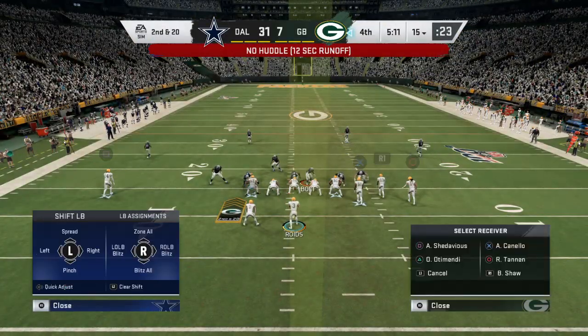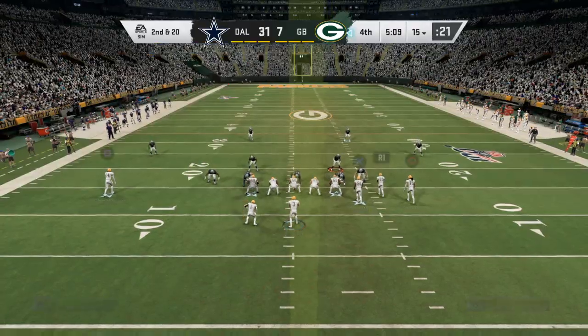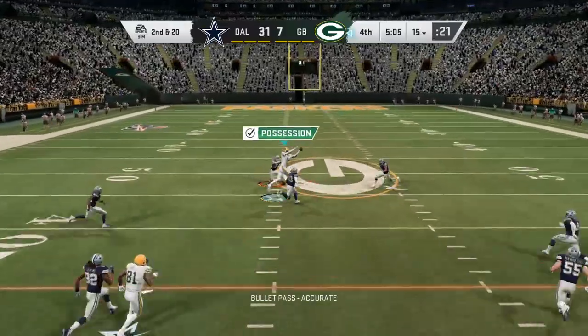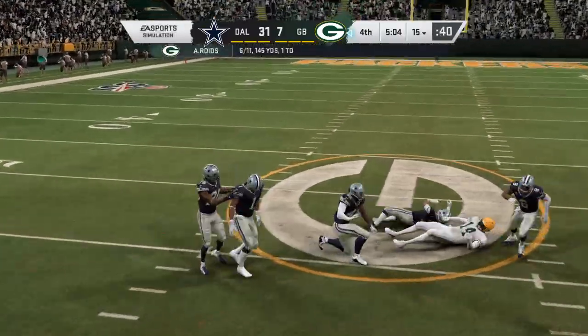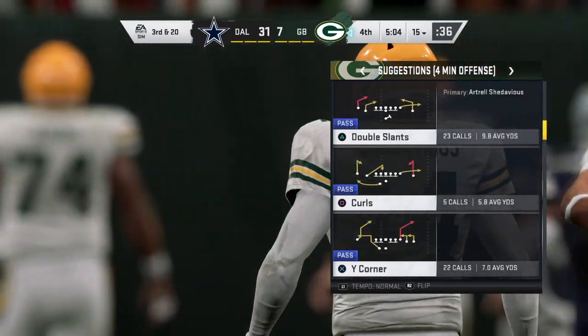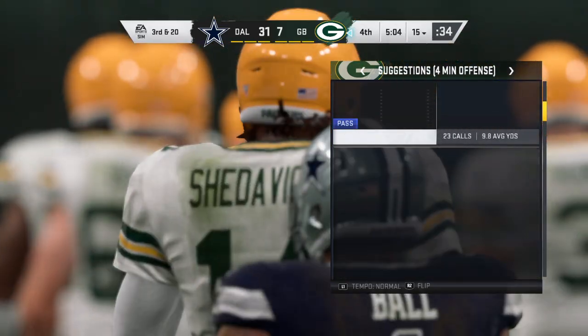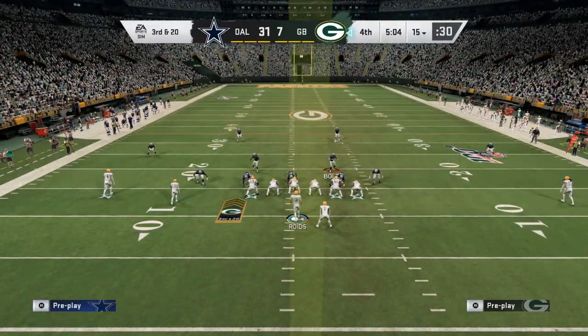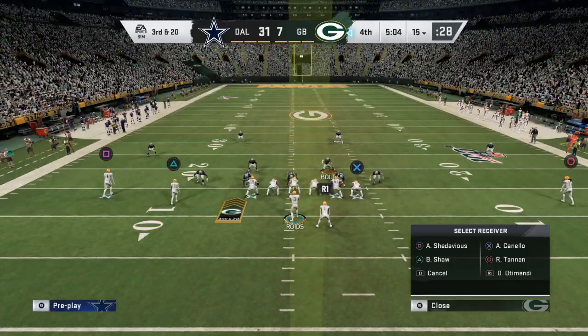Pass protection has been a problem all night long as they come up facing second and a bundle. Now back to throw. And he's going to let it go deep. And incomplete here, so a little razzle-dazzle on that one, but they couldn't hook up, and it's third down. The Packers on third down, 2 for 5 to this point. This will be third and a mile.